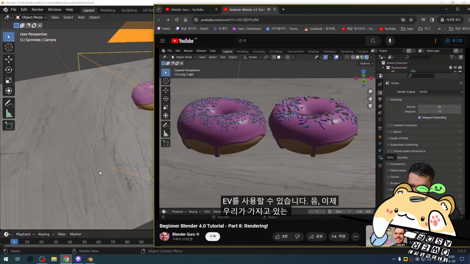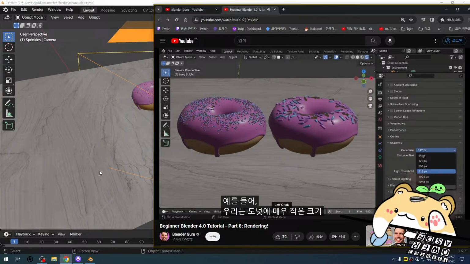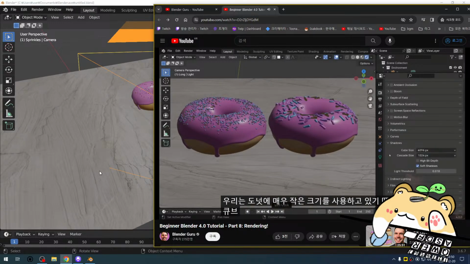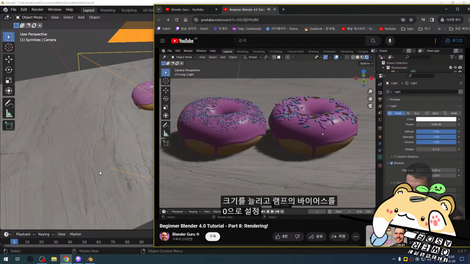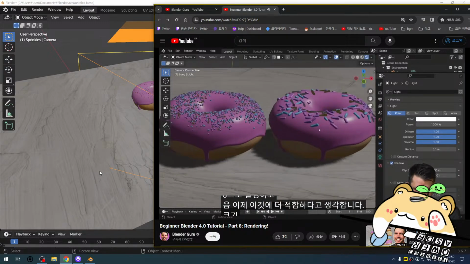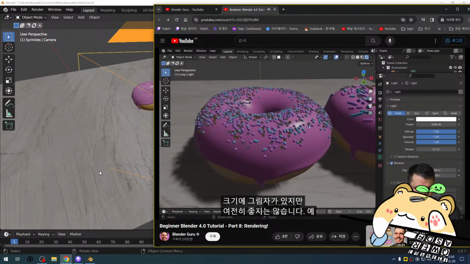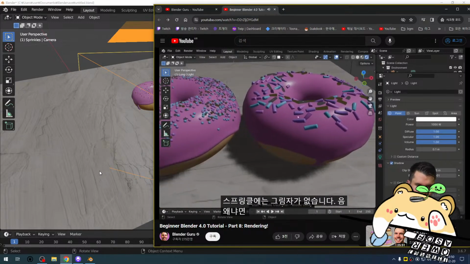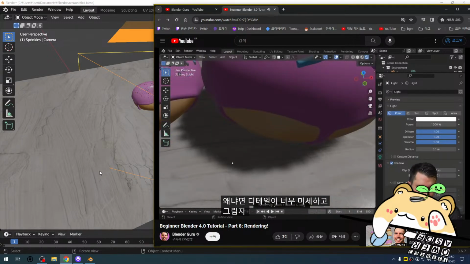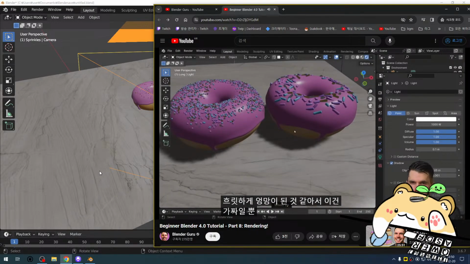Now you can make it look better than what we have. For example, I think because we're using really small sizes for our donut, you want to increase your cube size and then your lamp, the bias. There you go. You set that all the way to 0, and now it's more appropriate for this size. We've got shadows, but it's still not great. We don't, for example, have shadows on any of our sprinkles because it's just too fine a detail. And the shadow itself is just a blurry mess. So it's just fakery, just like what's going on with video games.